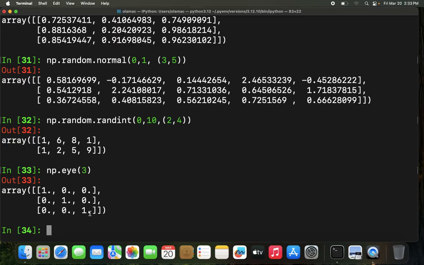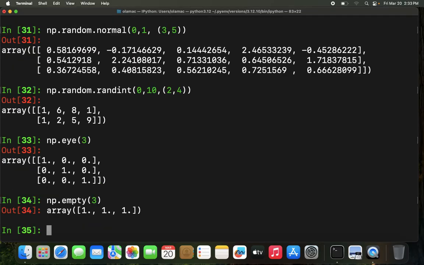So the way we accomplish that is to do np.empty. So we need to pass some kind of arbitrary value here. So if we do 3, now press enter, okay, so we get 1 point, 1 point. Let's do it again. We may not necessarily get the same thing. Empty.